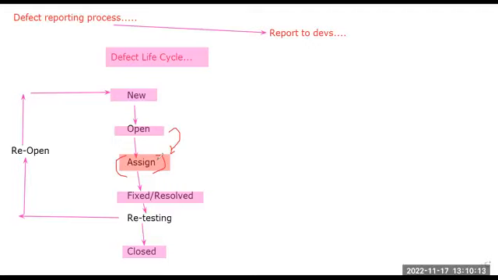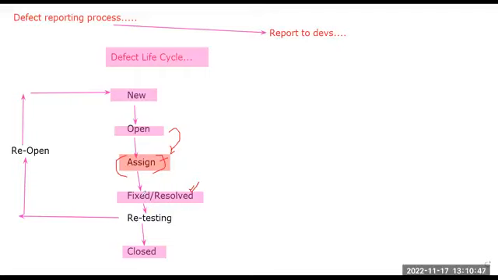As soon as the developer resolves the defect, he is going to change the defect status from open to resolved. Getting my point, guys? Resolved is one of the statuses, fixed is a status. Here the developer will change the status from open to resolved because he has already fixed the defect. He has done the code modification and made all the changes properly. After that, he will change the defect status to fixed or resolved. It's the developer's responsibility to change it to fixed or resolved.